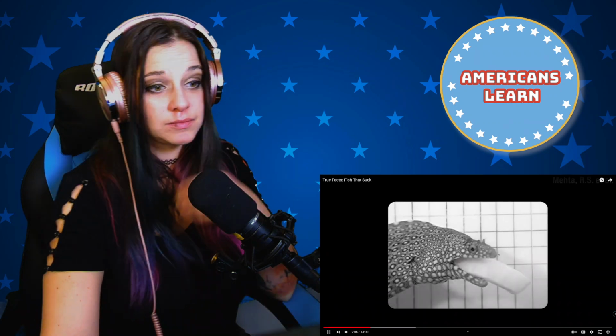Now, most of these fish eat their prey whole, which means that after they suck the prey into their mouth hole, they need to get it into their esophagus and tum-tums before it swims back out. For that, they have a friggin' second set of jaws. These pharyngeal jaws seem to help get the prey down the chute. And they're even more important for the fish that don't really use suction, like that moray eel we saw earlier.